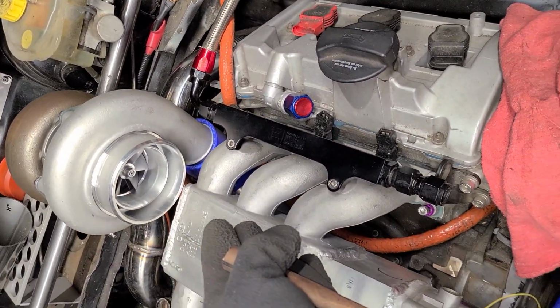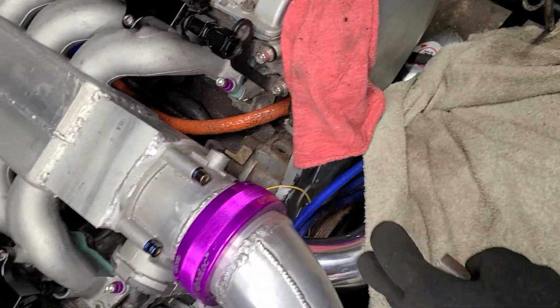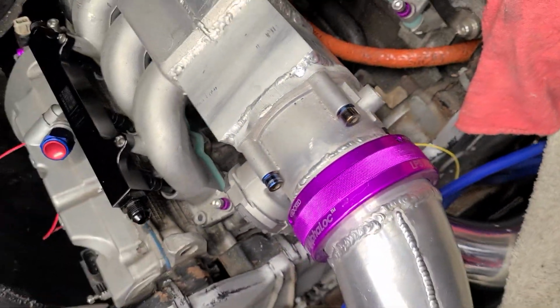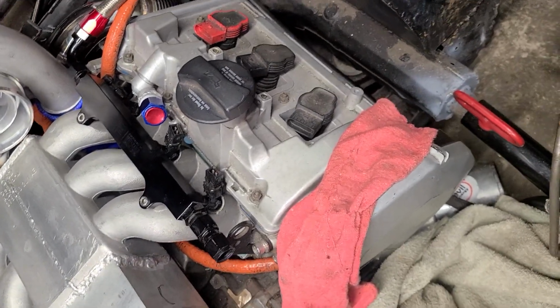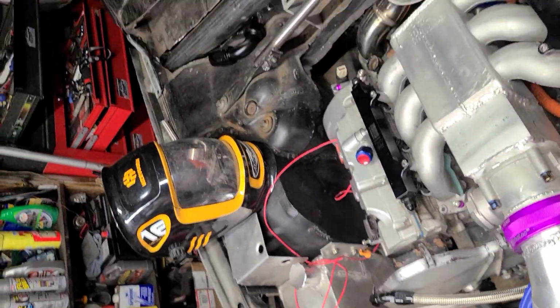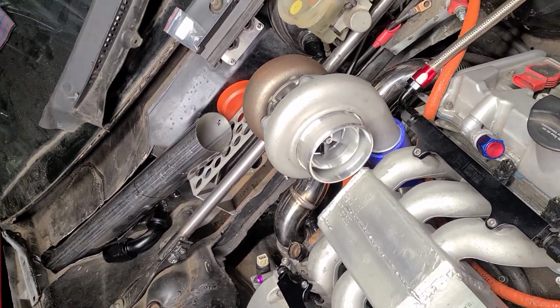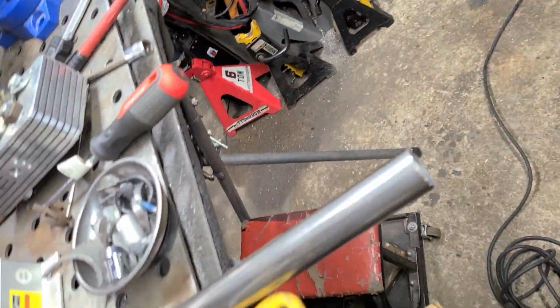Symmetry, people. See, straight down that turbo, it runs in line with the manifold, pipe and tube and everything, straight. Those titanium bolts look like they're seeing better days. More to come as we get the scars sorted. I'll eventually touch that side of the exhaust. Still waiting on the other V-band, wastegate. So stay tuned, people. We're over here working.